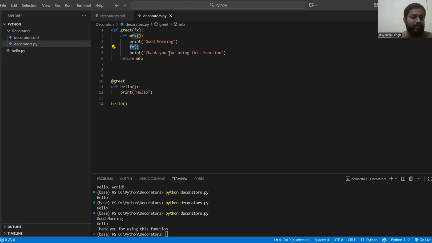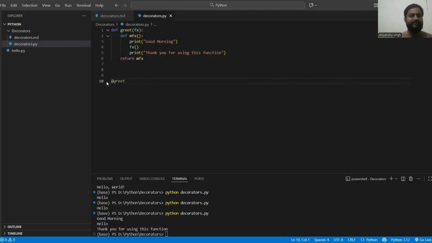So args and kwargs, which we have already discussed in our previous classes. To do that, we just need another example. As we've seen the whole Hello World program, now to learn how we are going to use arguments and keyword arguments in decorators, we're going to use a few things.